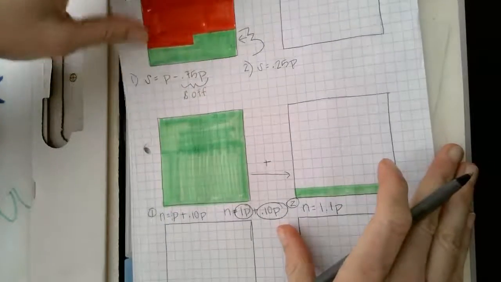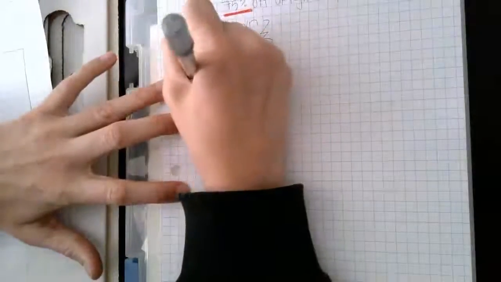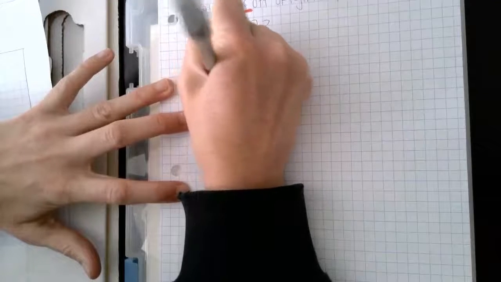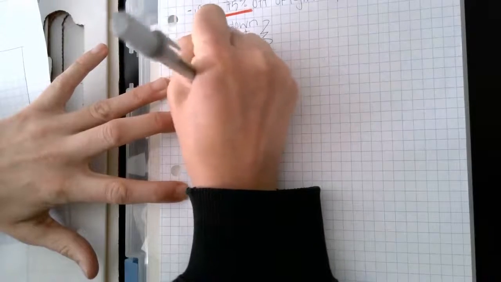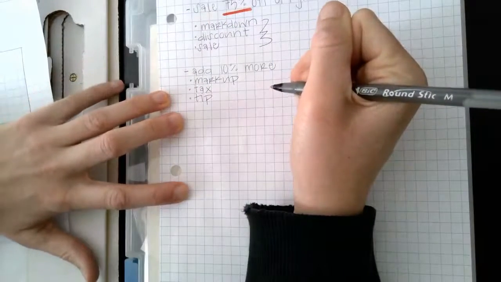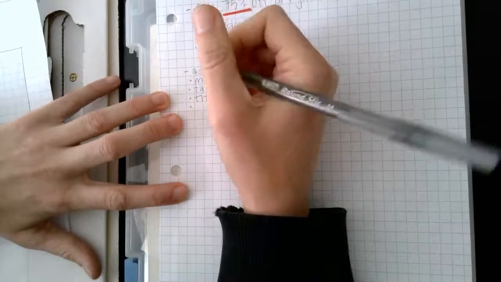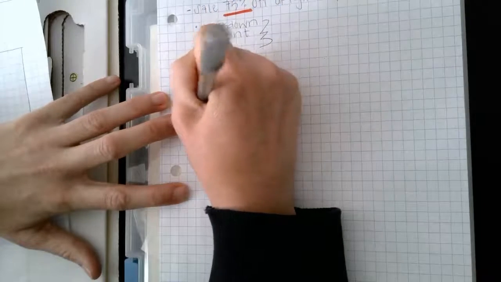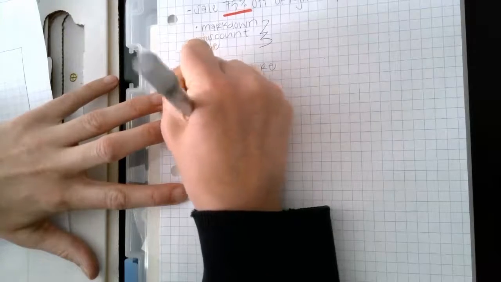We're going to go ahead and talk about when we would see adding a percentage. So to add 10% more, you may see this as a markup. You will see this as tax, as tip if they leave a percent tip. You can also see this as like an investment deposited.